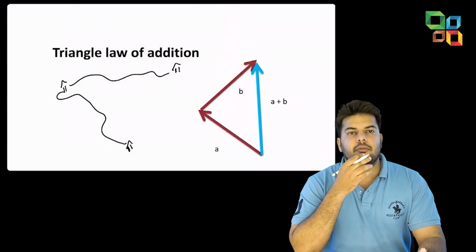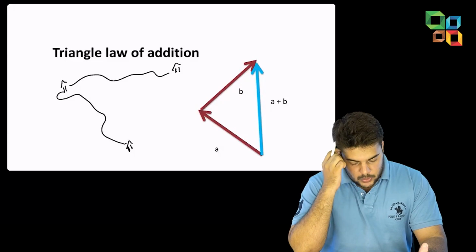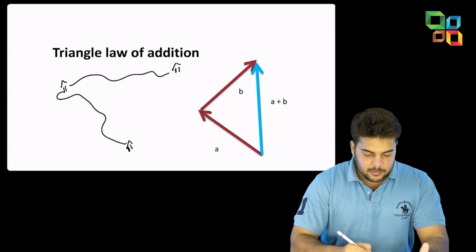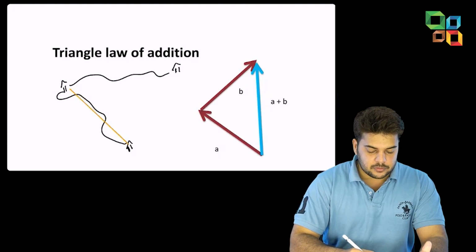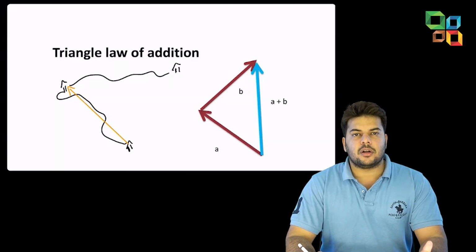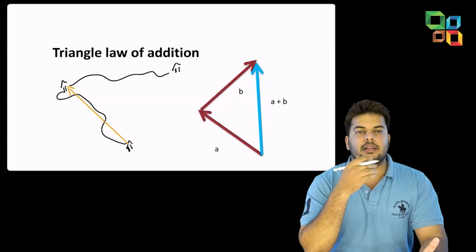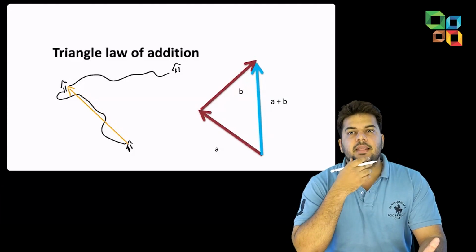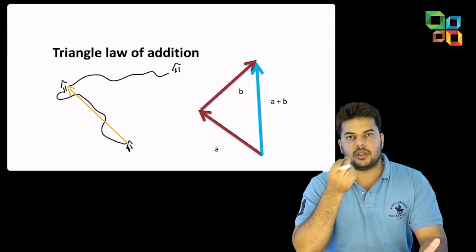First of all, what do I mean by total displacement? What I mean by total displacement is I just join the initial position to the final position. Okay, this is what I mean by displacement. Now, why is this an important quantity? We'll see. Right now it doesn't really make sense. Why do I care about what is the total displacement? Why do I define things like this? Right now it might not make sense, but it will make sense soon enough.